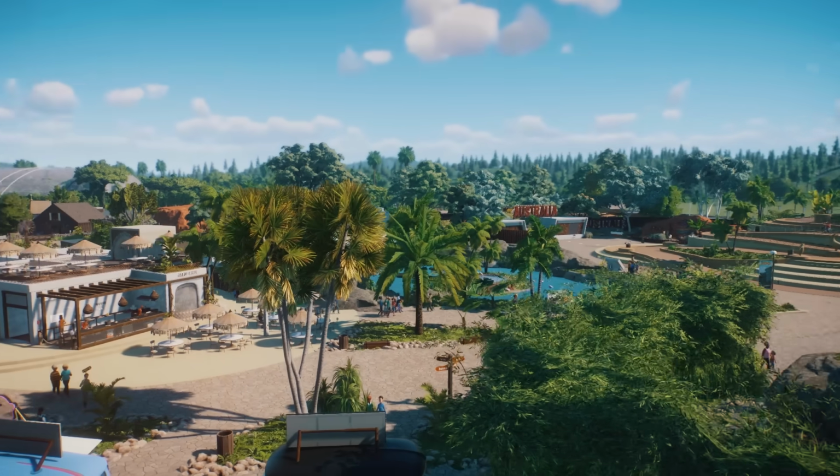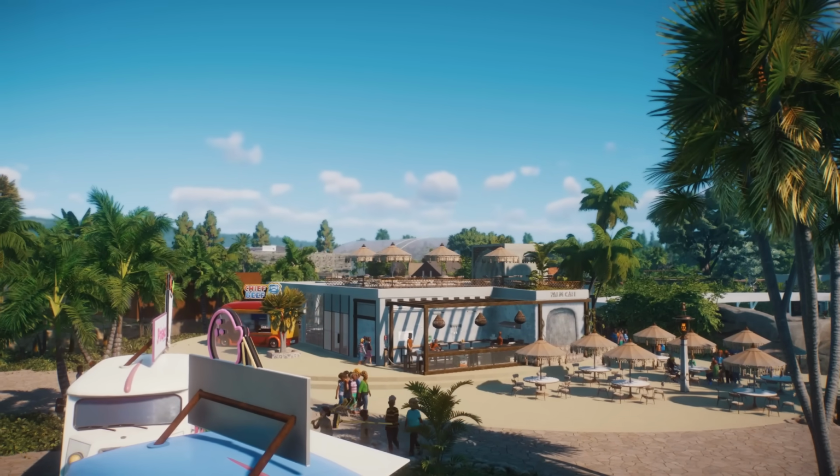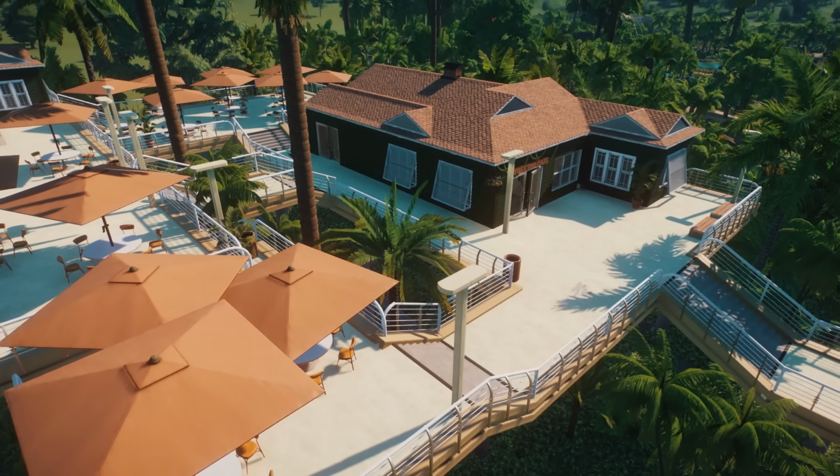The Palm Cafe is our first restaurant, and where it's situated is really important. So it's fairly close to the entrance, but it's also where the water terraces, Africa, and the petting paddock all join, and this means it gets a lot of traffic and it makes a lot of money.